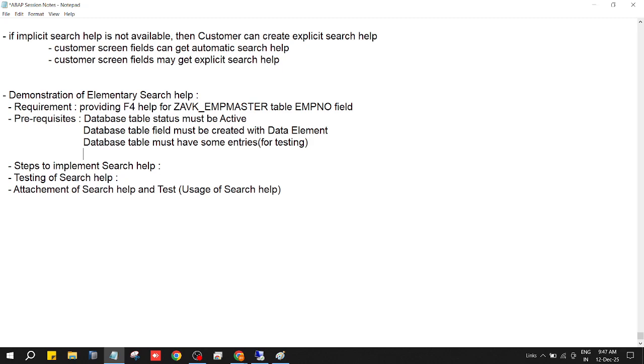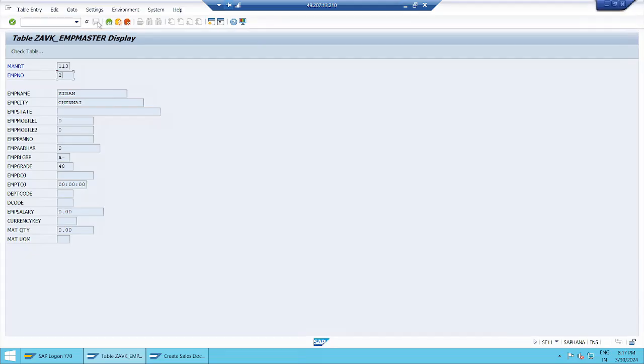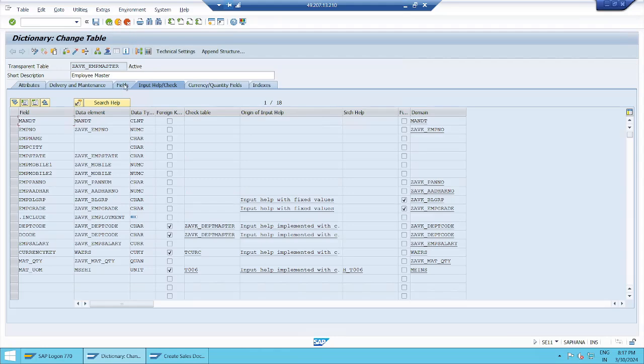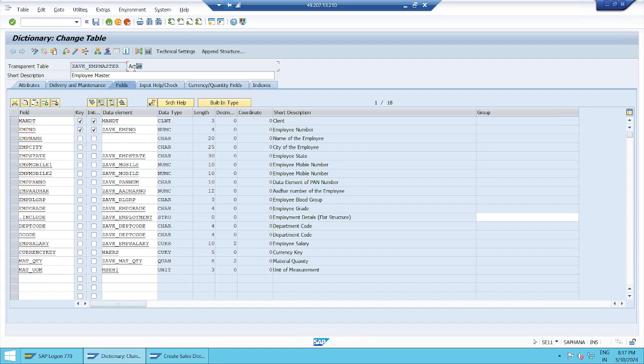Let us go and verify this in our table, because immediately we have to go back to our table. Yes, this is your table. The table is active. The table has 5 entries. Two things are already fulfilled. Then this is the field name we want to give the F4 help to. This field is already created with a data element.